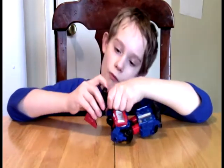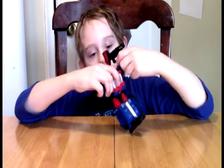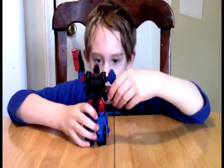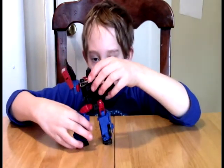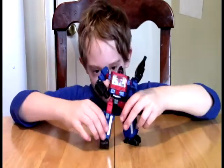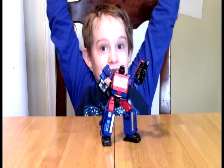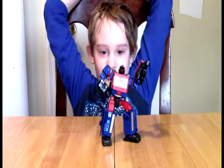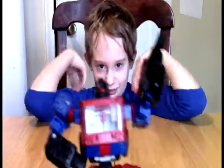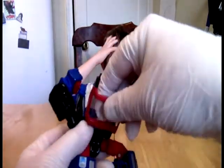And this was one that came from Amazon, and it was actually one that I considered at one time, but in vehicle mode, I was like, well, we already have Generations Rynes packs, and we don't really need that, but Leo dug it. I mean, that's one of the cool things, you know, is that everybody's got their own personalities and stuff. And stuff that appeals to me might not appeal to Leo. Everybody's got their own kind of flavor, you know, for all this stuff. So this is really cool. Leo just kind of chose this one on his own.